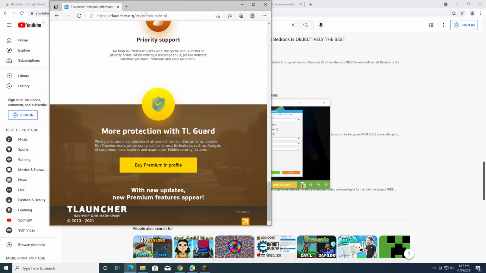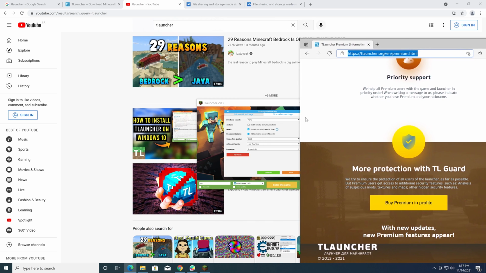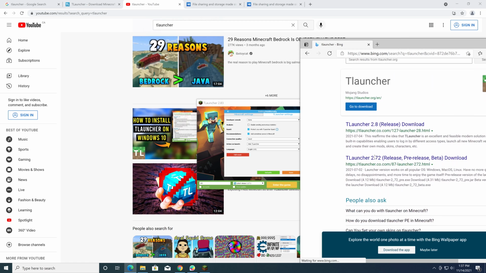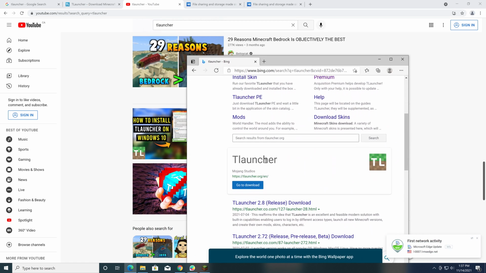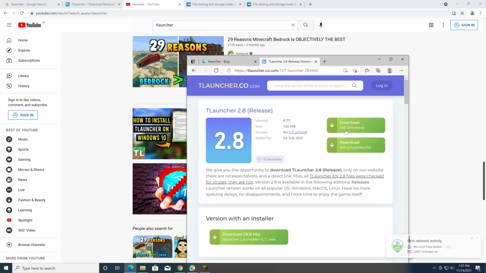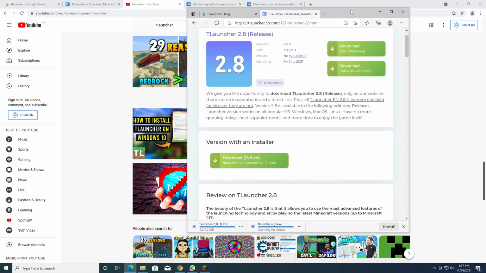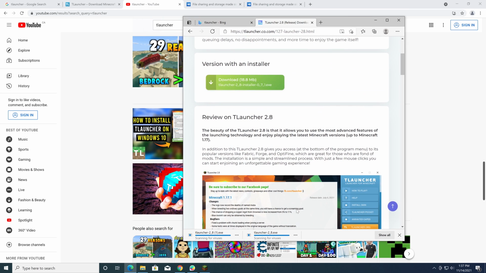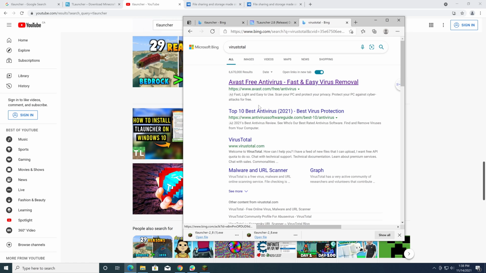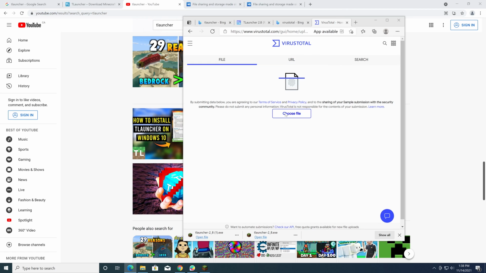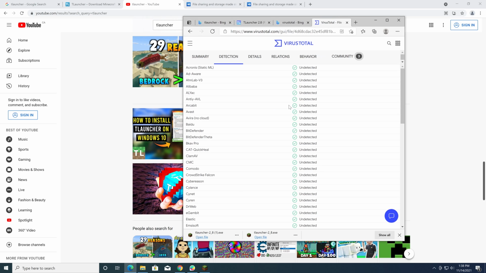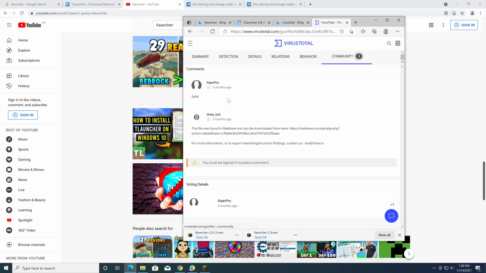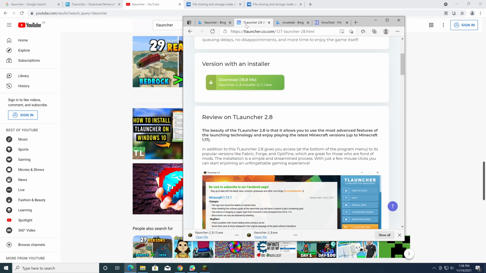Now, what I will say as well is that this only applies to this version of TLauncher. The real problem with cracked Minecraft is, just type this in and immediately we have a fake site. And I will bet you anything, maybe this is just an ad site. 90% of the time when you see something like that, let's drop these into VirusTotal. And I wouldn't be so confident or safe. So the real problem with cracked anything is that you have very limited ways of knowing what is real.